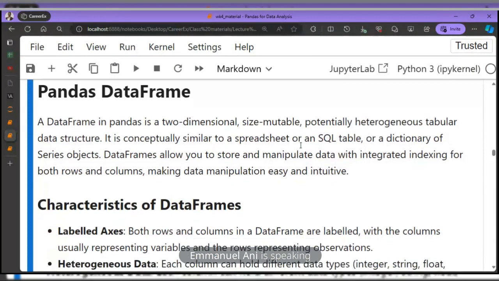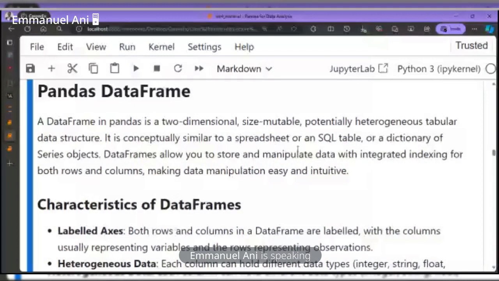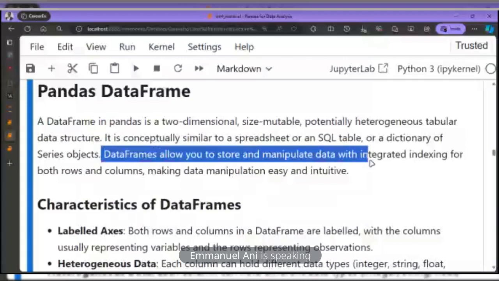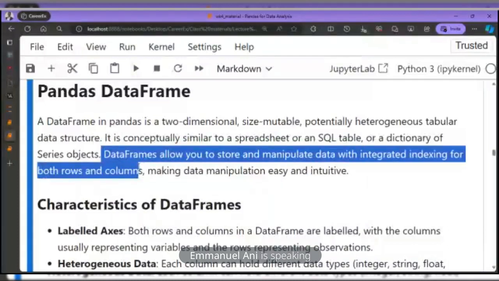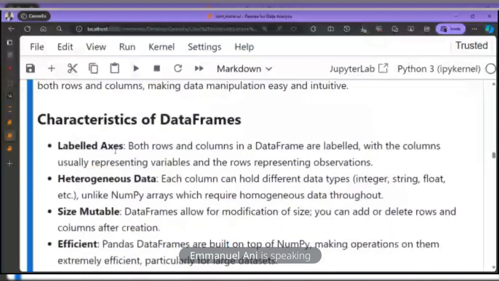If you see your Excel sheet, you see rows and columns, right? That is what the Pandas data frame is trying to replicate here. Data frames allow you to store and manipulate data with integrated indexing for both rows and columns, making data manipulation easy and intuitive.